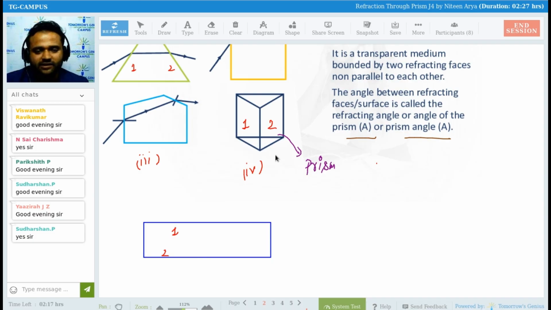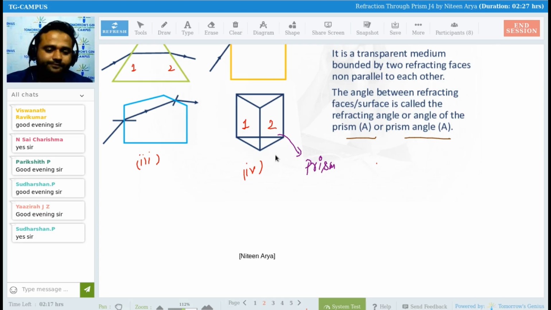Got it? What is the basic difference between refraction in a prism and in a normal glass slab? In a normal glass slab, the refracting surfaces, first surface and second surface, are parallel to each other. Is this clear or not, everyone? Because that is very basic, and believe me, very basic answers are really hard to give. I asked this question twice, thrice when I took interviews 3 months back. Most of the people don't know about it, even the teachers, as you can see. So that is a very basic thing.